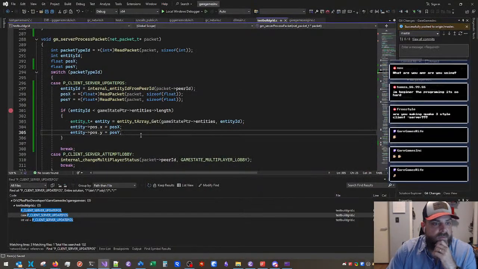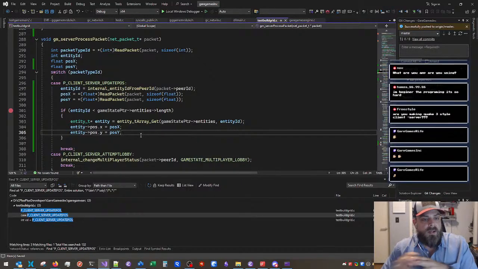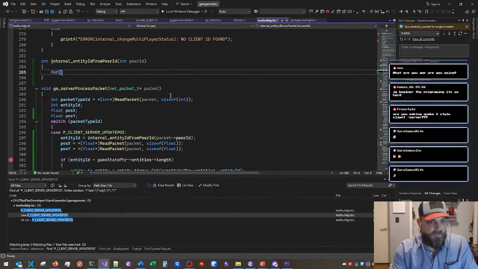All right, so I'm going to get the entity ID from the peer ID. I've done this a million times already, but we're just going to loop through.